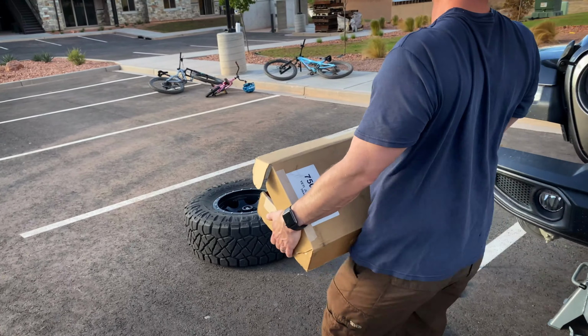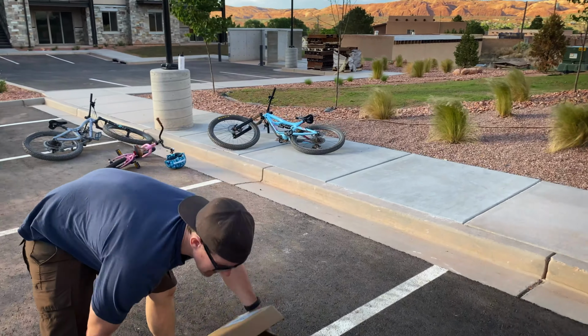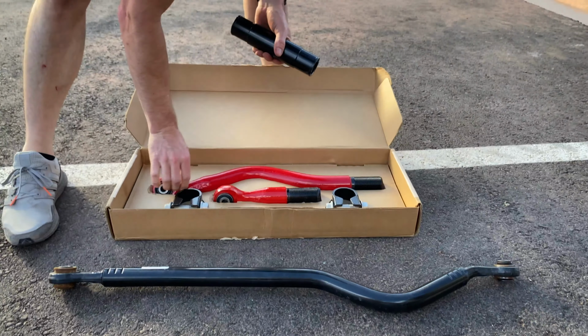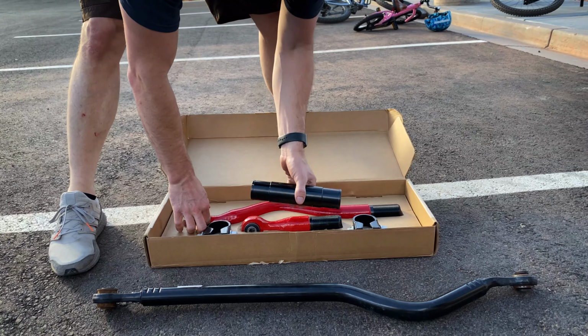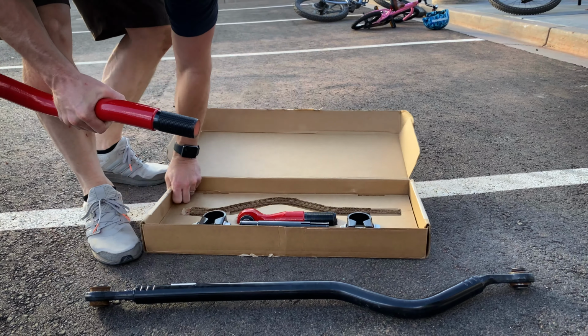Just a little bit, huh? He's commenting about the difference in the weight of the track bar versus the stock one. He's a girthy beast. I think the stock one's about 8 pounds and ours is, I think, 25. Just to give you an idea of the difference in weight.